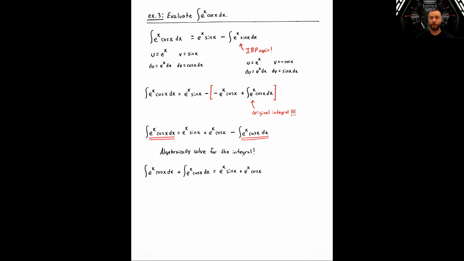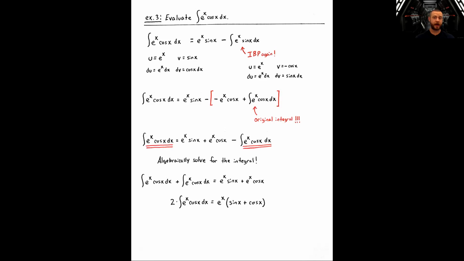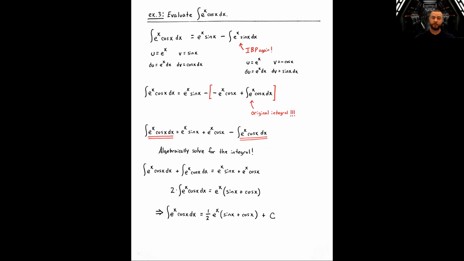At this point, we can combine like terms. The like terms here are that integral of e to the x cosine of x. We have something added to itself, which gives you 2 copies of that like term, 2 copies of the integral. How do we solve for the integral, getting the integral by itself, like we would solve for x? Just divide by 2. And like magic, here we solved algebraically.